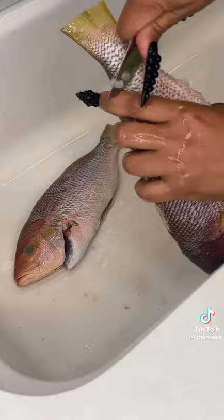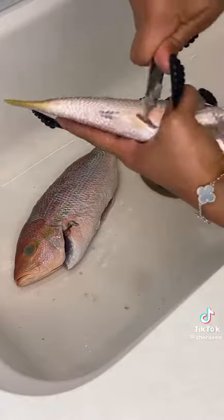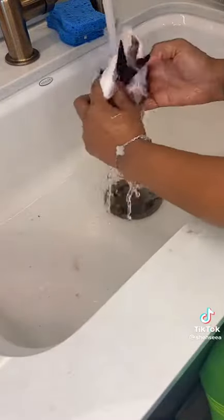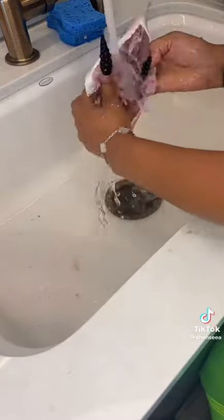Seafood lovers, so today I'm gonna cook some curry coconut steamed fish. I gotta clean my fish again after getting it from the market. Yes, washing it, make sure the rawness is all gone with vinegar. Then it's time to season.